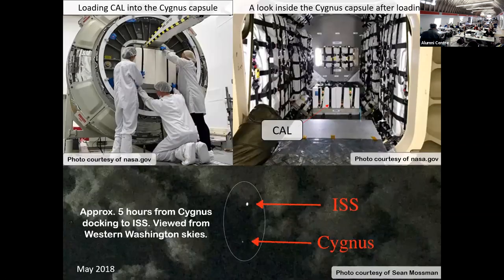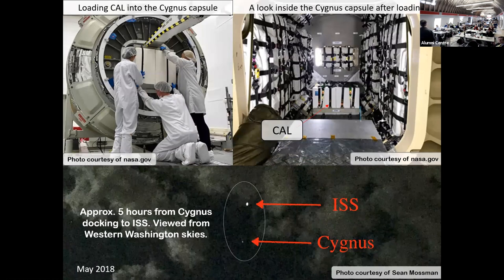This instrument in its first form was completed in 2018 and sent up to the International Space Station in a Cygnus capsule. After launch it typically takes about three days for the capsule to catch up with the ISS. If you look for it on a webpage, you can see the ISS passing overhead — it looks like a fast-moving star crossing the sky in about a minute. Sean was very lucky because he caught not only the ISS but also the Cygnus capsule with our instrument during this three-day flight as it was catching up with the ISS.